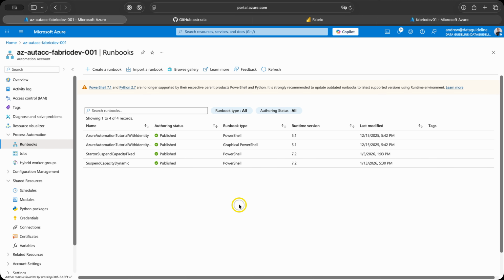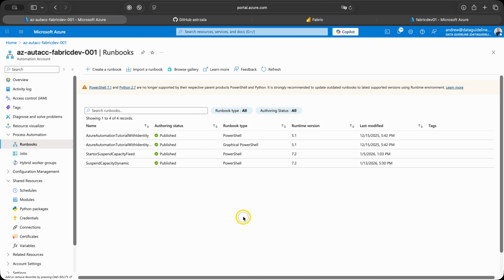All right, so there are two things that we need to remember. The first one is that there is about a 15 minutes delay between the consumption and the value shown in the capacity metrics app. So this means our runbook is also delayed by about 15 minutes. So take this into consideration.